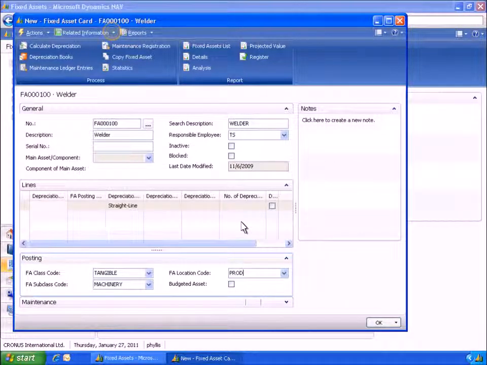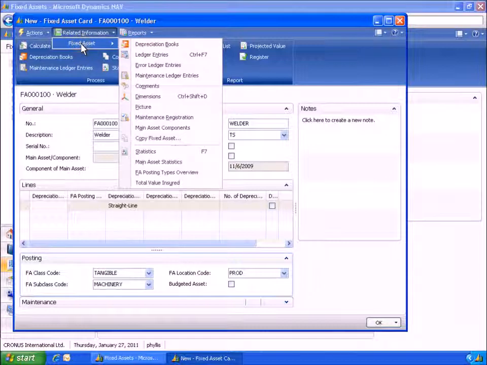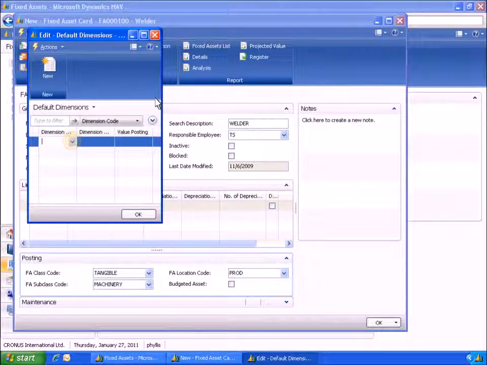The welder belongs to the production department, so Phyllis sets up a default dimension, department, which will be proposed whenever an entry is created for the welder. Dimensions enable you to create statements, statistics, and analyses that are extracts of the complete financial statements.